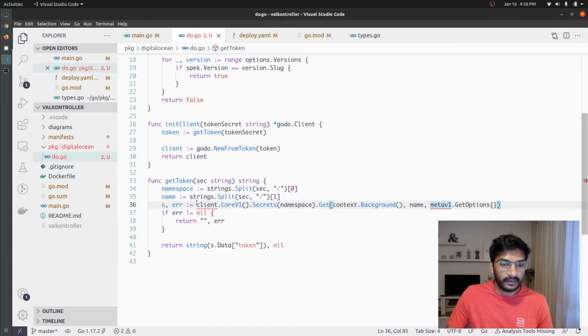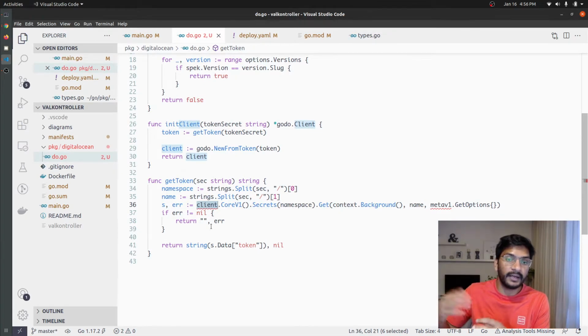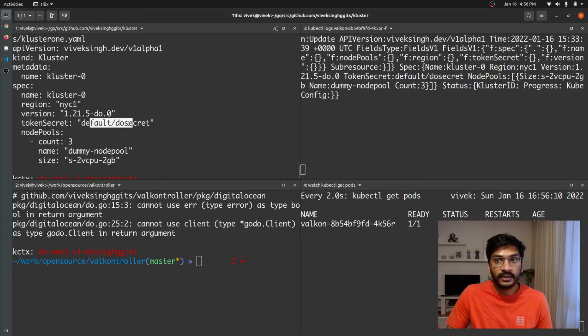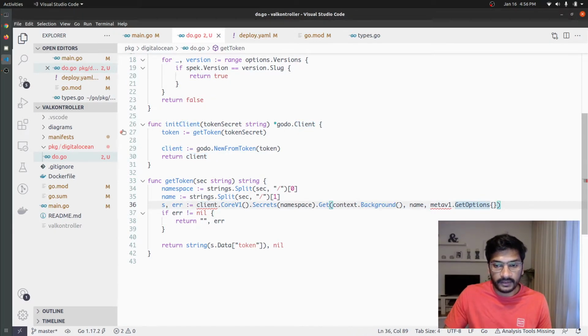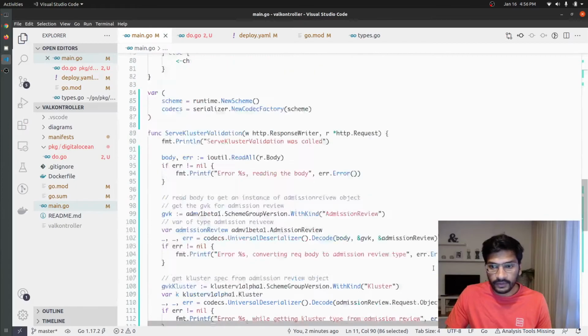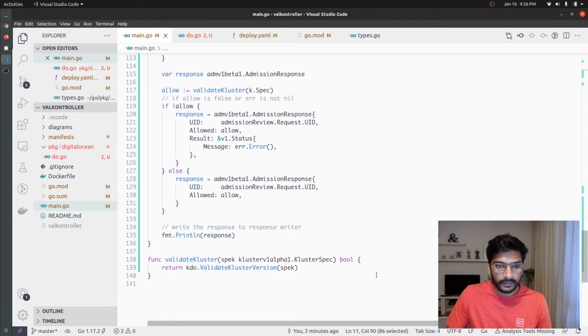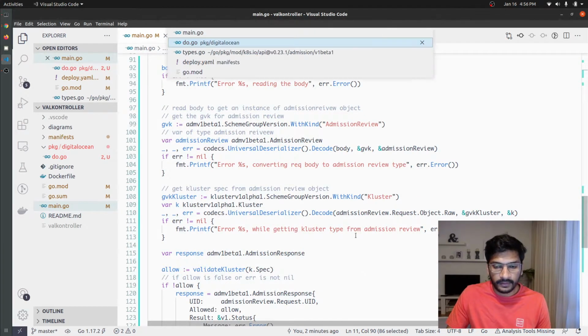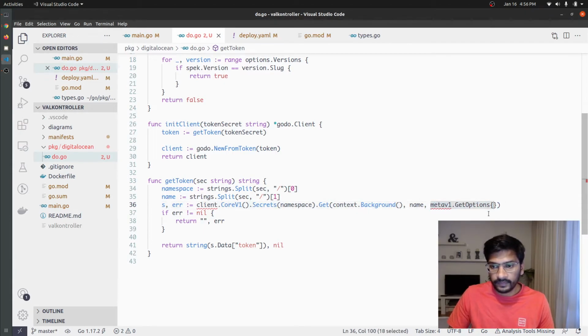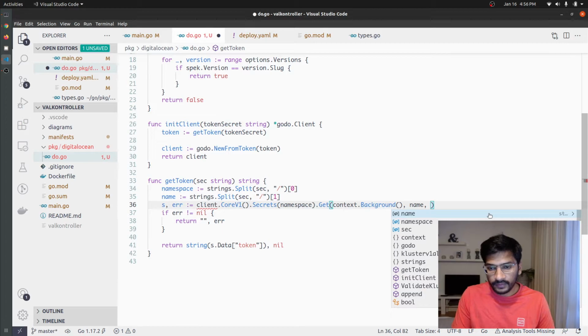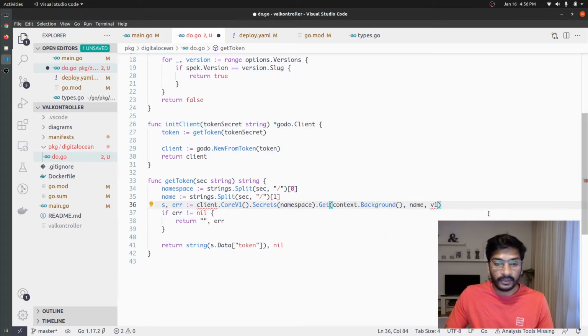Okay, so now that we have the secret reference, we will have to somehow create the Kubernetes client so that we can query the Kubernetes API server to get the details of this particular secret, where the DigitalOcean token is stored. So let's go ahead and try to do that as well. First of all, we will have to import meta v1, and we can do that in just a second.